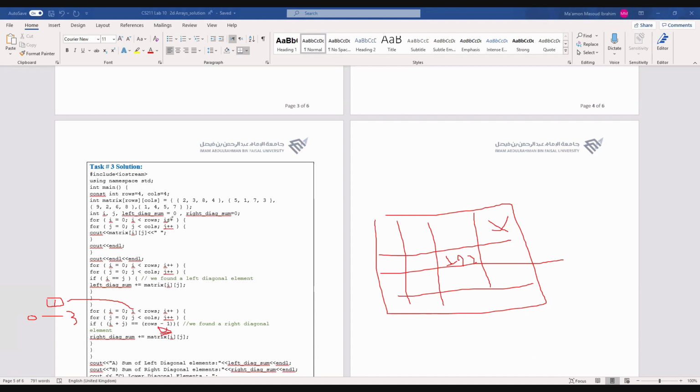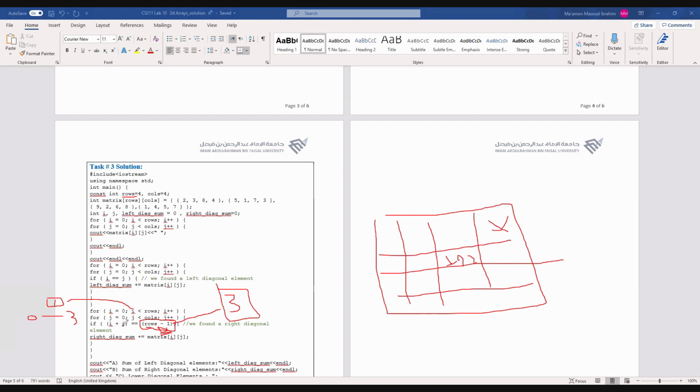Right? This is fixed because rows is fixed. 1 is a constant value, so this is always, how much? 3. So this is fixed, it does not change. This is a fixed one. Okay, or like a constant. It is fixed. Now I will check if i plus j, i equals now 1, plus 0, 1.